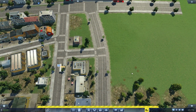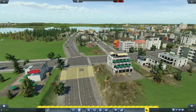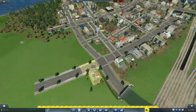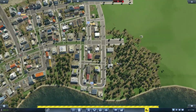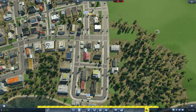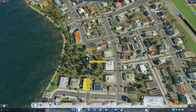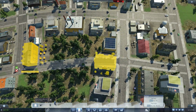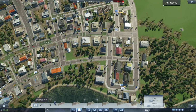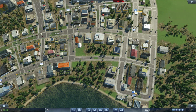I don't like this road connection as it is, but I don't think there's much we can do about it. That whole going in and out, it's not something I'm liking. We'll get rid of that road too. And I think we should probably put another small or medium? Medium, right there. That works. That will give us something there to have. That's a nice road that goes from large to medium to small. I'm happy with that. That's the main road there.